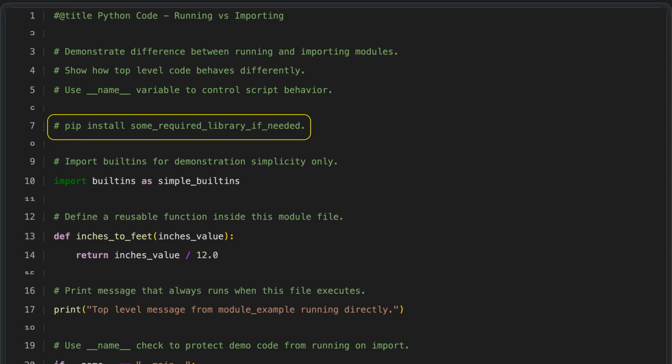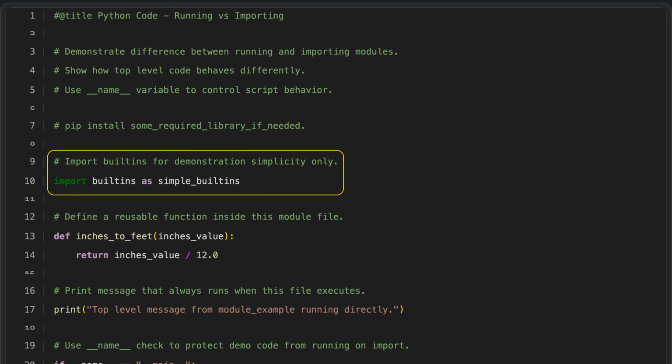By checking and installing these dependencies in advance, you help ensure the script runs smoothly and avoid runtime errors caused by missing libraries. This code uses functions and objects from Python's standard library and gives them a shorter, simpler name. The goal is to demonstrate ideas clearly without bringing in extra libraries that might distract from the main concepts. Using an alias helps keep the example code easier to read and understand in this learning context.